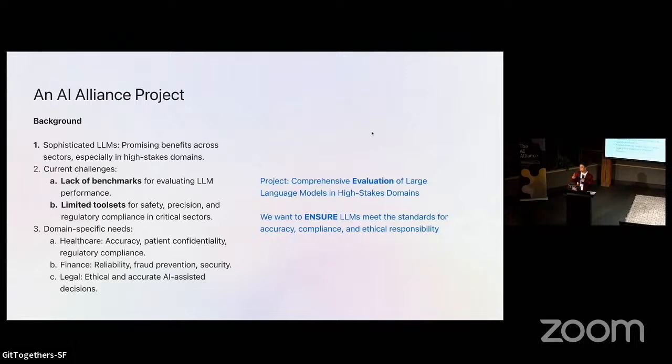There are two main challenges that we want to address within this effort. Number one, the lack of benchmarks. There are a bunch of benchmarks outside, and probably you saw some of those, but probably not all of them are updated frequently. So how can we leverage this information to guide us in terms of which model to use, what vulnerabilities are inside, and which fits my use cases best?